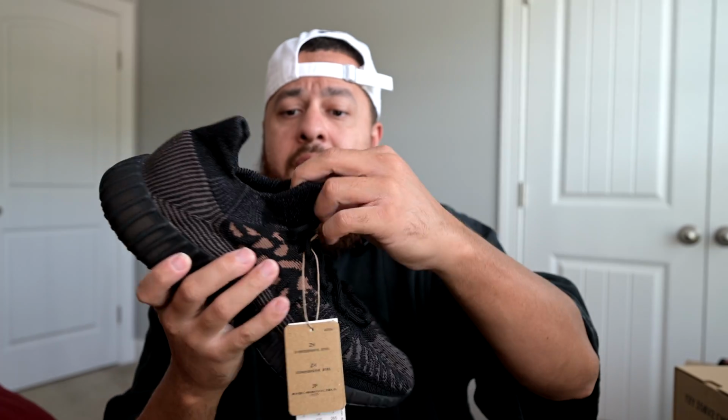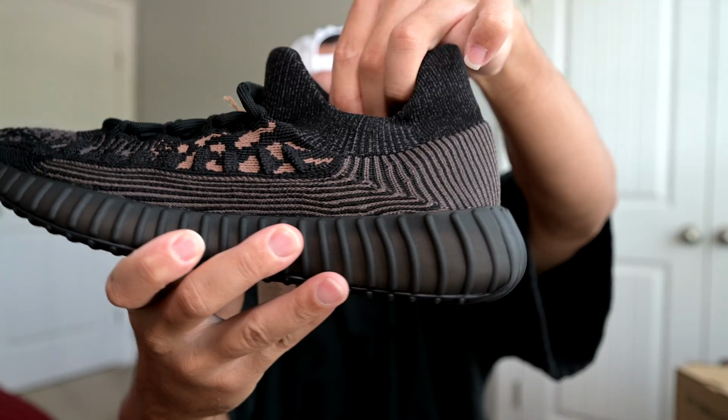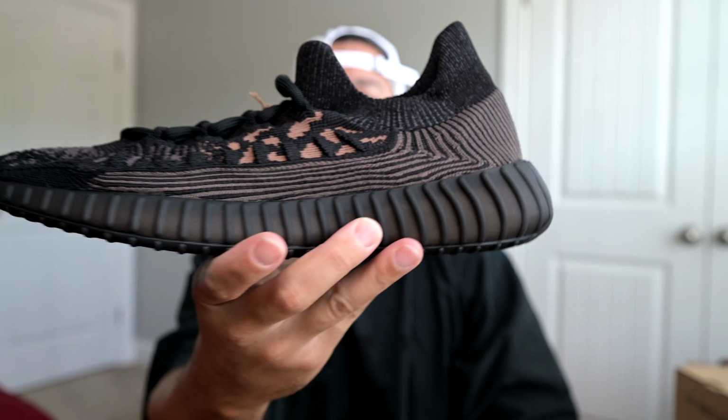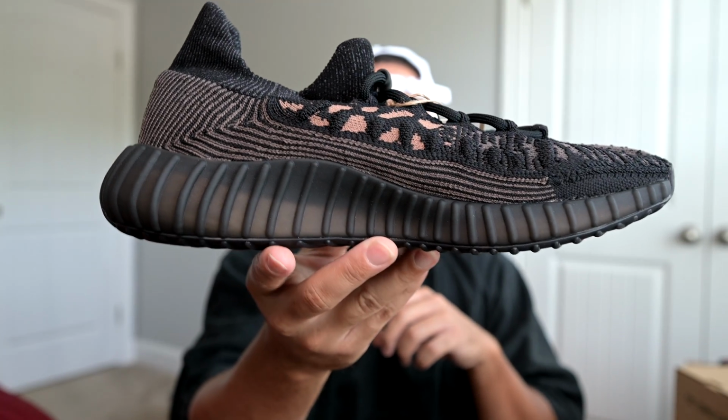All right. And at the top, you've got that ankle collar, which is really padded for an ankle collar. It's totally different than what you see on the standard 350 V2s. I mean, just look at how thick it is right here, you know? And on the sides, especially in the back around the Achilles area and in the front, it's really padded. So just wanted to let you know that. Now let's take a look at the medial side, give you a look there. It's the same thing, but just wanted to show you that side.